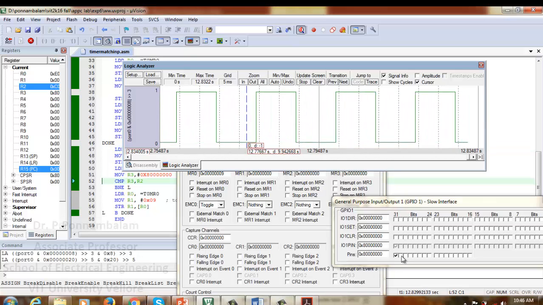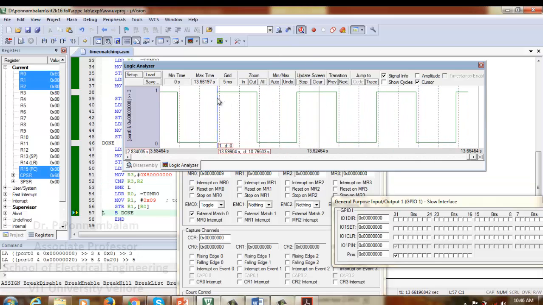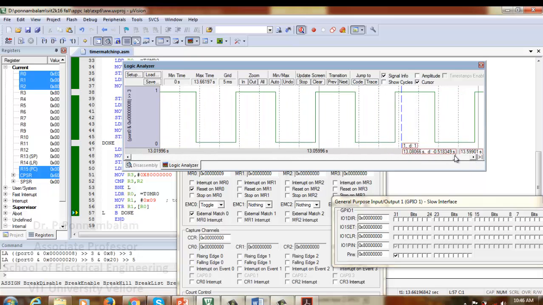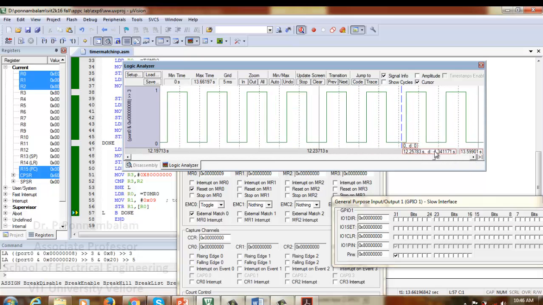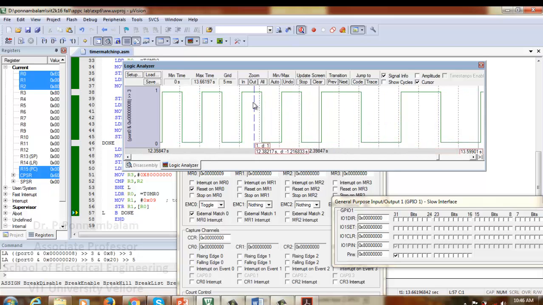So now you can see the thing has changed. So I'll stop and see the output. So 10 millisecond is there, and this is 5 millisecond. You can see the change in pattern that is occurring. So up to here it is 100 Hertz, and when I've given the input value as 800, the frequency has changed to 50 Hertz. So this you can observe from this one.